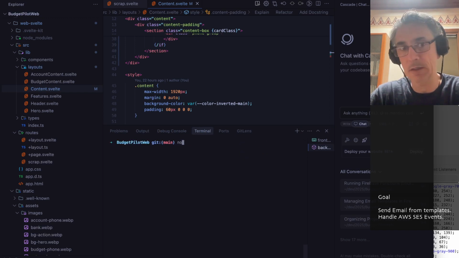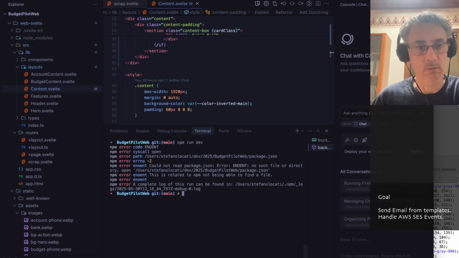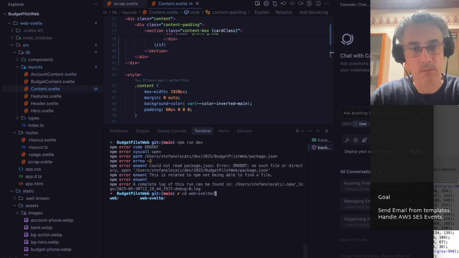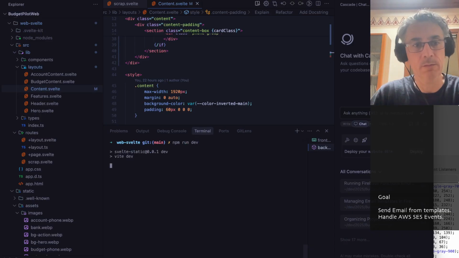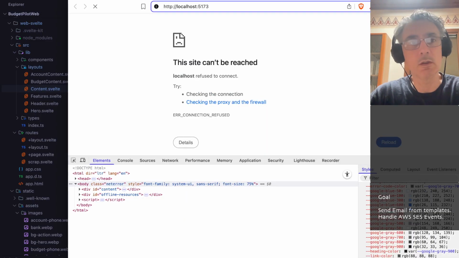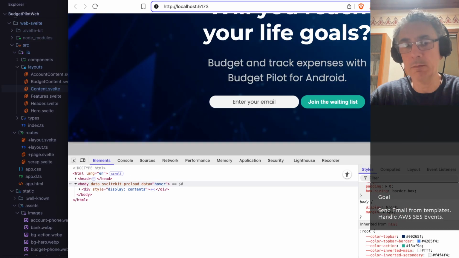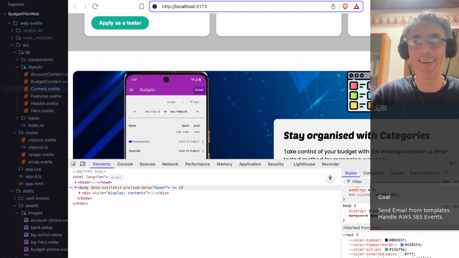So there will be npm run dev, but in the right folder, web svelte. npm run dev. Oh, okay. Ready. So this should work. Yep. And it's totally out of whack.